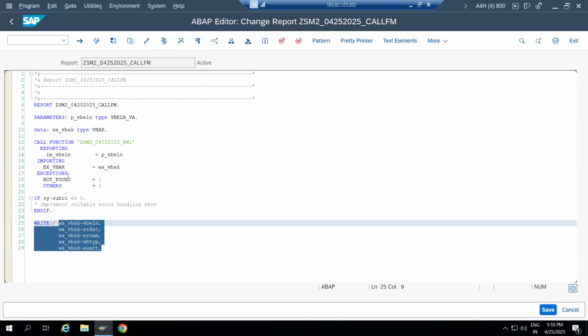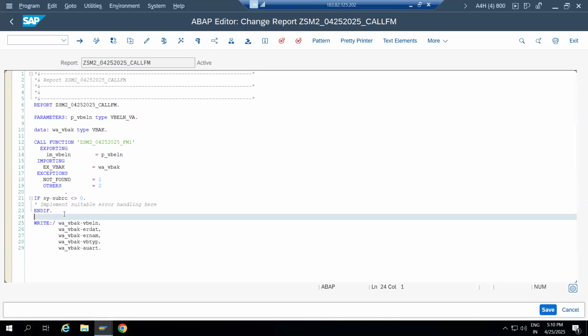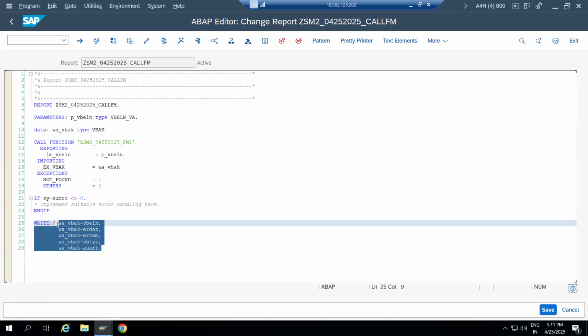Suppose I want to display all the fields, we have function modules like REUSE_ALV_GRID_DISPLAY and REUSE_ALV_LIST_DISPLAY. With the help of these function modules, we can display all the fields data from the database table. But if I want to use those, I need to explain a few things that we haven't discussed. We will discuss that part in the concept of reports, so ignore that. As of now, you can remember these are all the fields from the database table, and here I'm able to see the output.